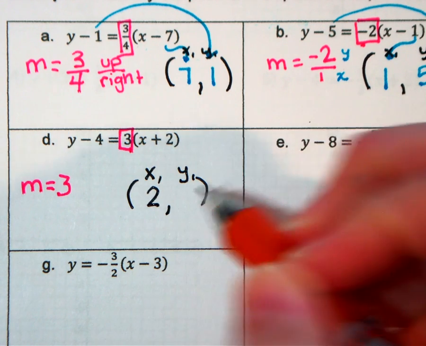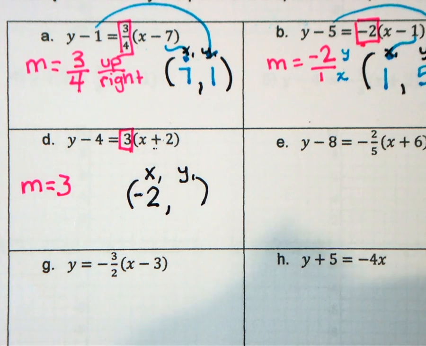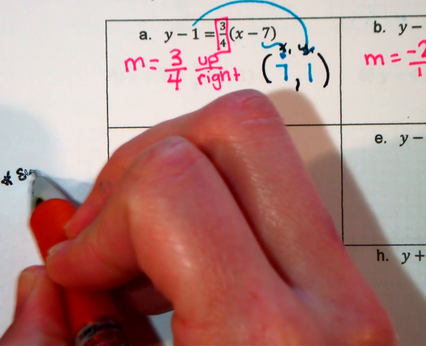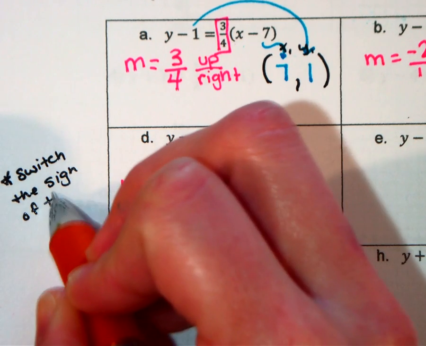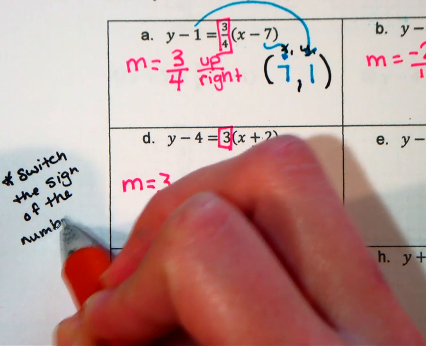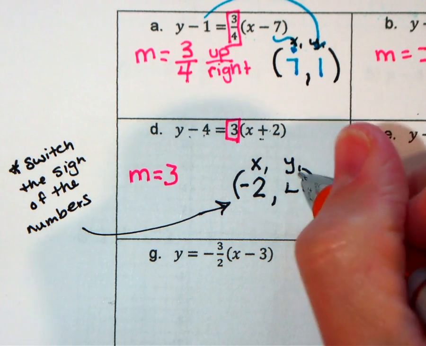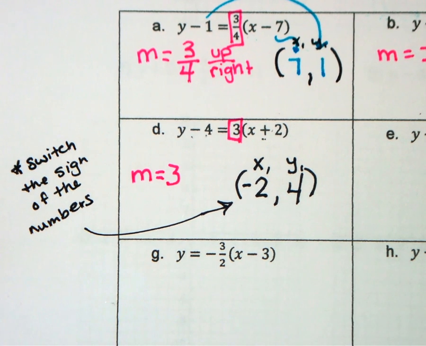Now, the formula says it's supposed to be a minus right here. So the only way this could have been a positive is if that 2 was negative when I put it in. Okay. Another way to remember this is we're always just going to switch the sign. Okay, if that's an easier way for you to remember it, those signs are always going to be the opposite of what you see in the equation. So you might say, oh, this says -4. Well, then I'm going to write a +4. Okay, so that's another way. It's a pretty simplified version of why is it a minus, why is it a plus. It's just always going to be the opposite sign. Okay.